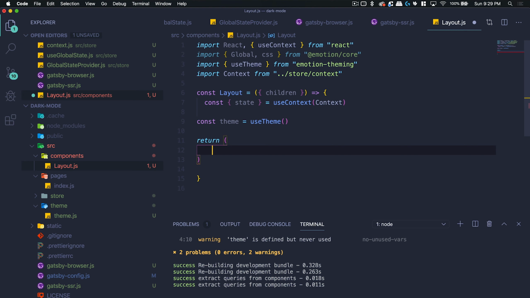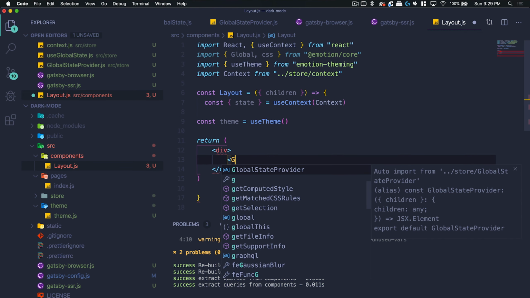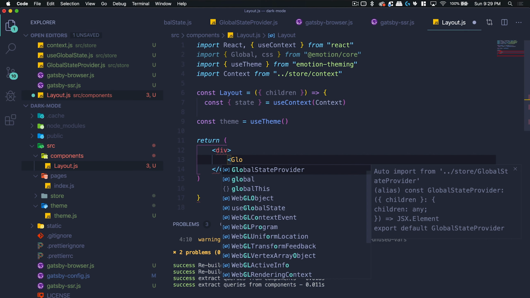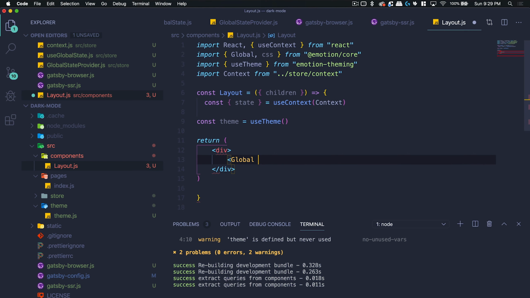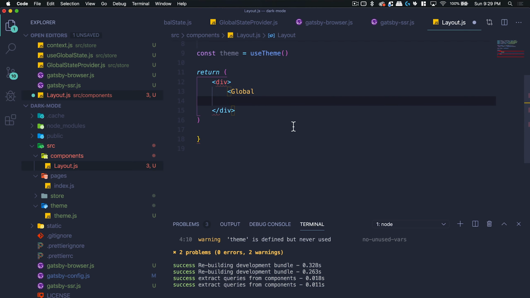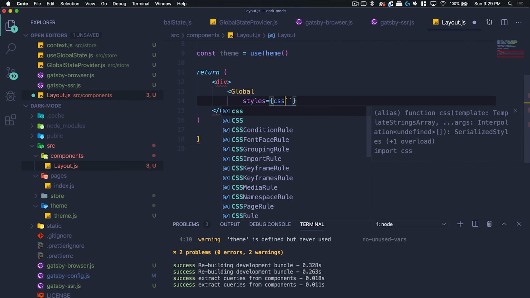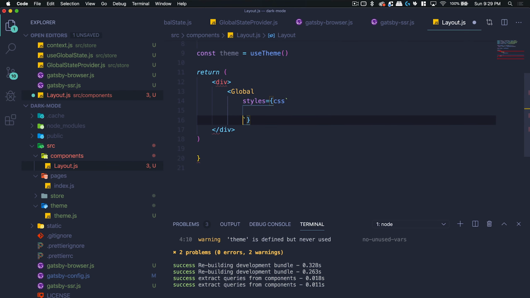And then we can go ahead and write our return. So this return is going to have a div. And in here, I'm going to then create the Global component. And in here is where we can define our global styles. So let's just go ahead and scroll down a little bit. And the way we do that is first writing styles equals, and then a backtick css, which is the other thing we imported from Emotion.